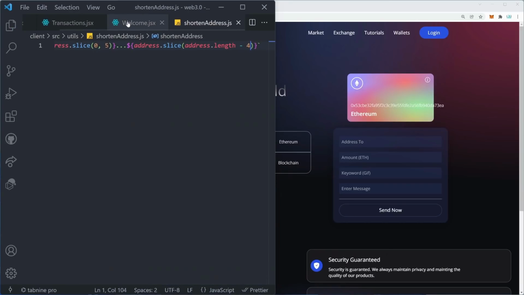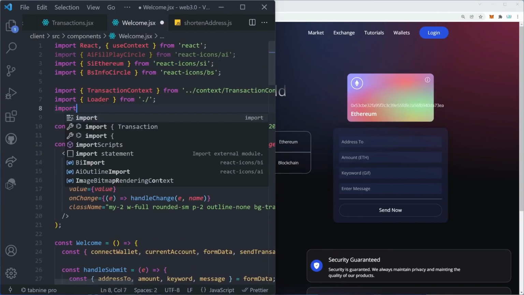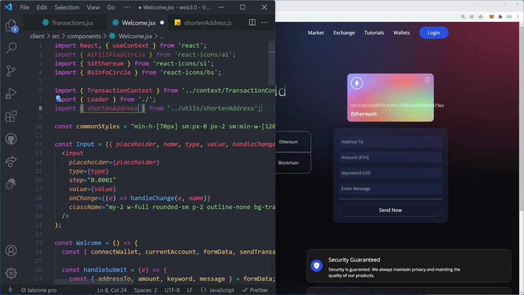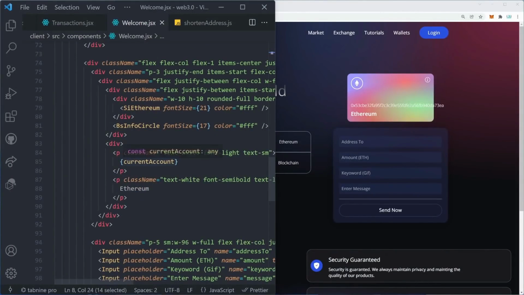Now we can go back to Welcome, and right here we can import our shortenAddress function, which is coming from ../utils/shortenAddress. And the only thing we have to do is right here where we're rendering the current account, we can simply call shortenAddress and paste the current account into it.